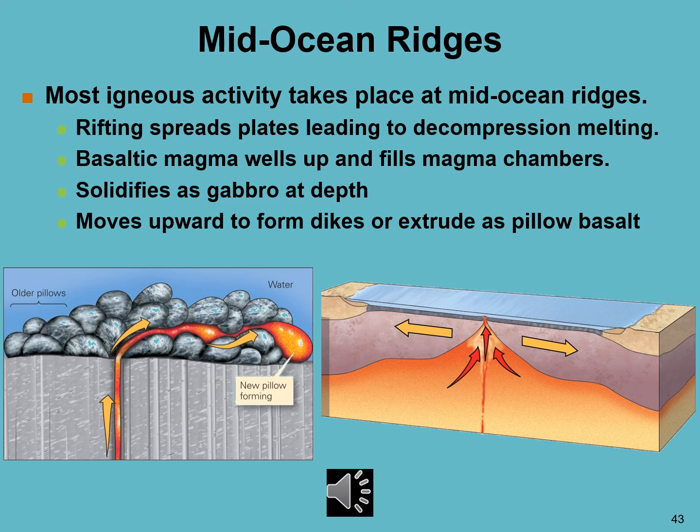Along the edges of the magma chamber, the magma cools and forms gabbro. The rest either infiltrates fractures within the marine crust and forms basalt dikes, or is pushed out on the ocean floor and forms pillow lavas. Pillow lavas are mafic lavas that extrude underwater to form blob-like shapes or pillows that typically have glassy rinds from cooling very quickly.